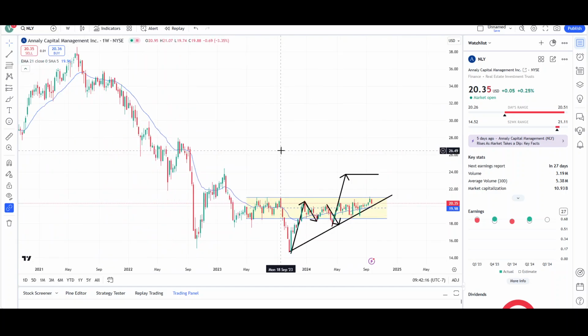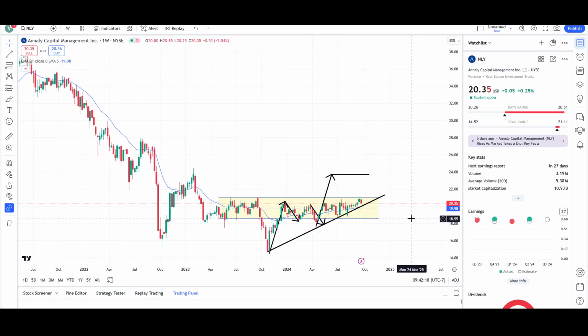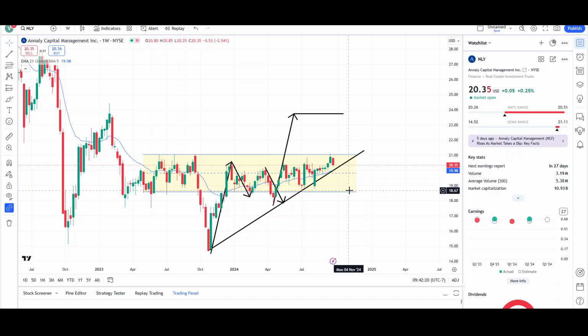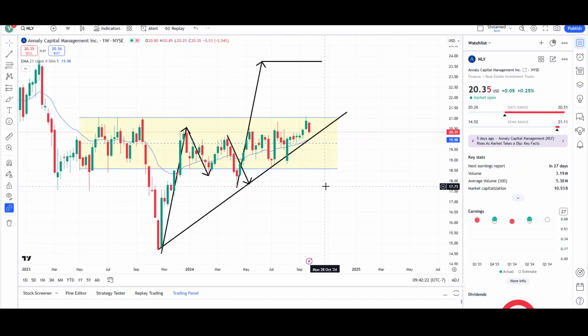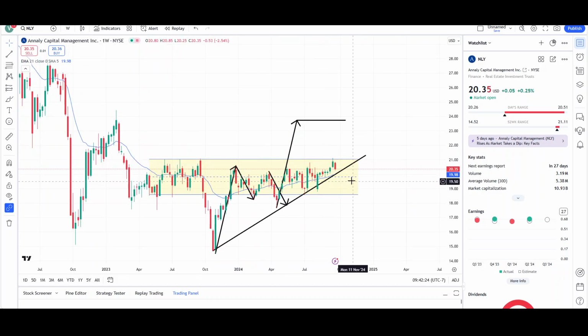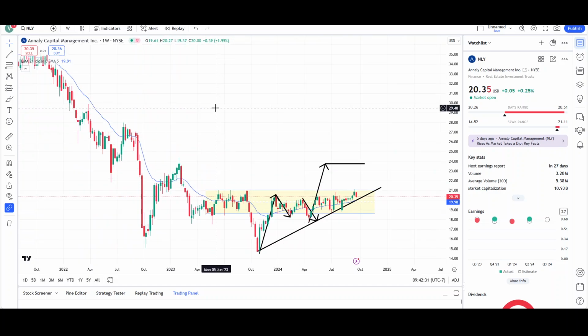But again, we'll see if that's strong enough to take price through the trend line and back to the $18 level or not. I don't know for sure. If I were to say what I think would happen, we probably have a higher chance of maintaining the bullish bias towards the upside.